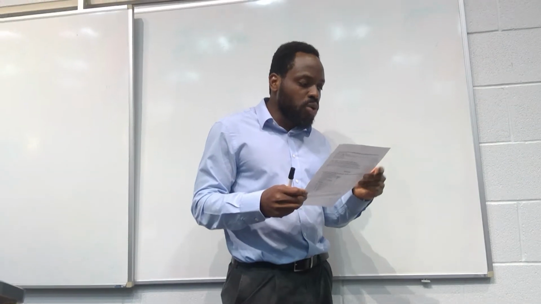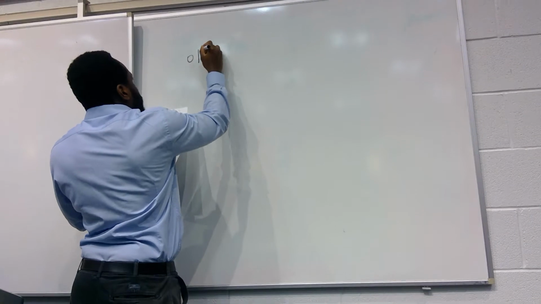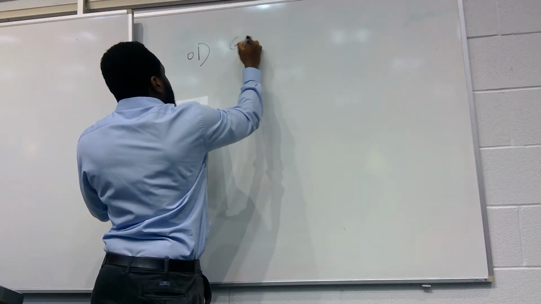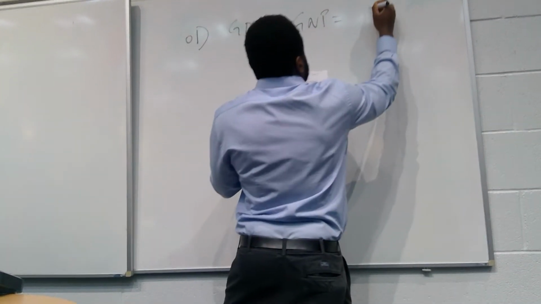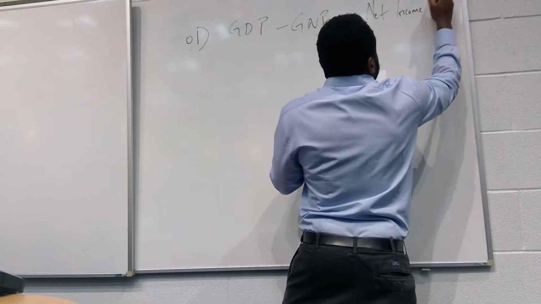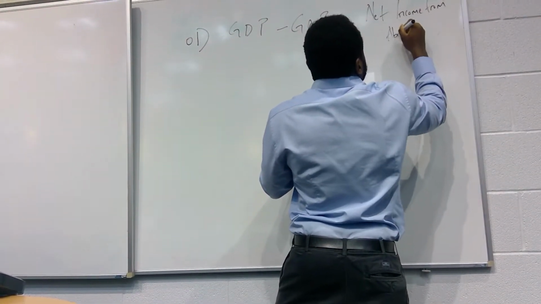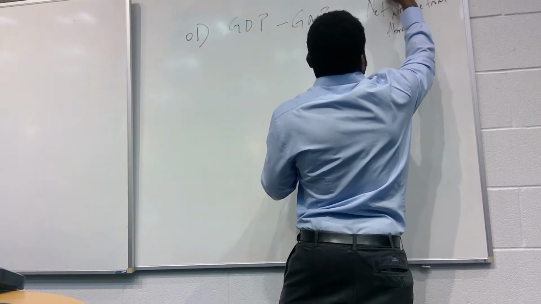For question number 2, it says the difference between gross national product and the net national product is, we know that is depreciation. Also, the difference between GNP and NNP is depreciation, okay? Let me just write those on the board. So for 1, we had GDP minus GNP, and we know that is net income from abroad, okay? And in this case, we said property because that's the closest we have there.